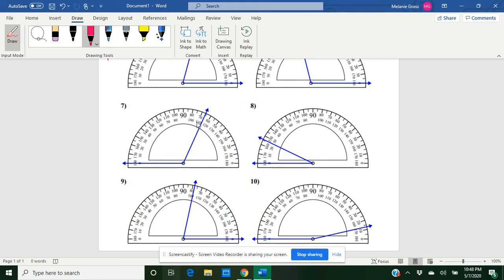This one we can see is between 110 and 120. It honestly looks like it's not even halfway there, but for the purpose of being able to see that, we're going to round it up and we're going to say it's 115 degrees, even though it's probably closer to 114 degrees. If we had those tick marks, we'd be able to see, but we don't. So we're going to go ahead and round that just to be safe. This is an obtuse angle again.